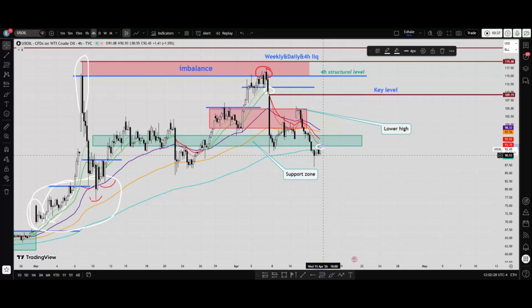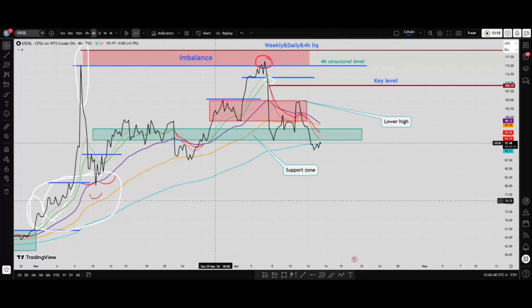We keep rejecting this area, which is not good. If you're an oil trader and you're bullish on oil, you want oil to go higher. That means it should reclaim this green box in order to have a sustainable cooling off before going higher again or anything like this. Because what you see here, the whole structure of oil, if you look at the broader structure, that's an exhausted structure. You see the exhaustion in here.